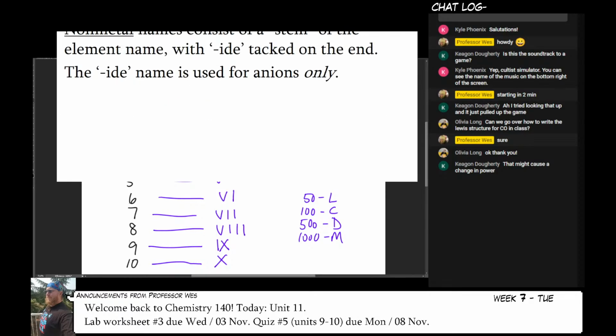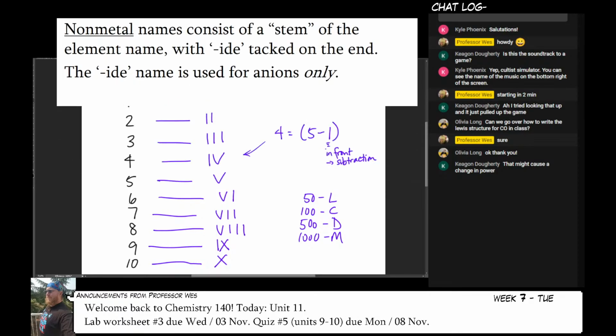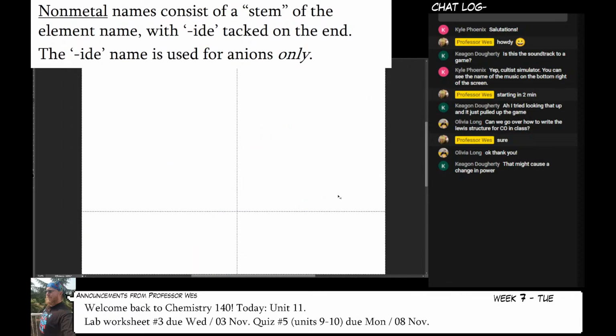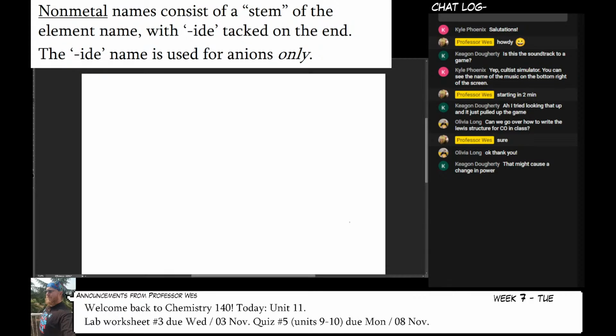Let me do this real quick. And we'll get rid of this off the screen here. And so we're going to look at all the common nonmetals, and I'm going to write their names down here. I'm going to grab my periodic table and name all the ones that are important, just so you have these. And there's not tons of these.